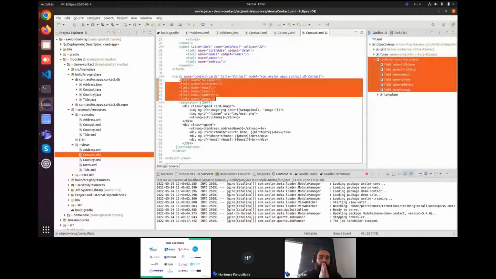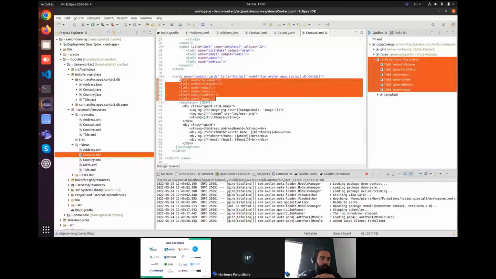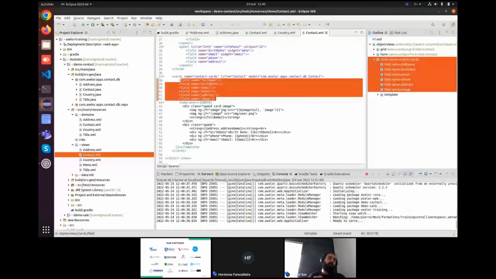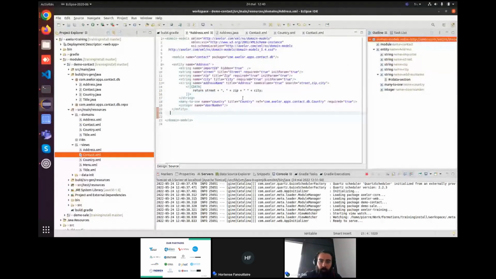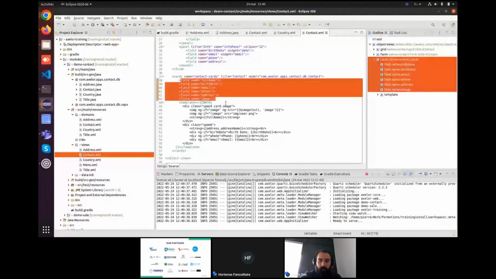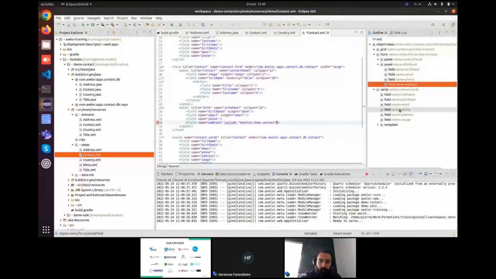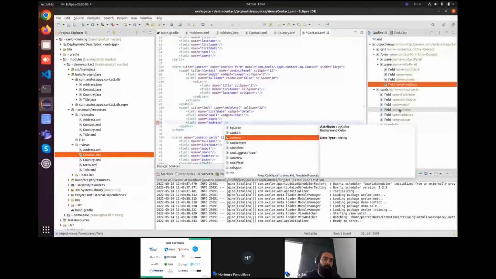Can you add a condition in this view? You can always use the if attribute in the view. If you want, you have the if.